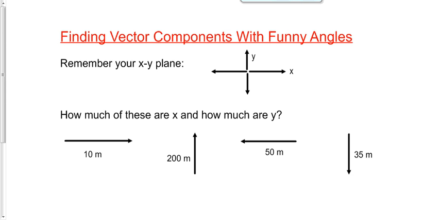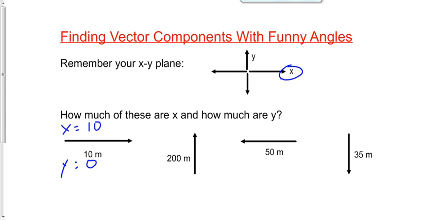How are we going to do this? Well, let's just real quickly review the XY plane, and then we'll deal with that funny angle here. So this is my XY plane. As you guys know, everything horizontal is X, everything vertical is Y. Okay, we go to these 3 quick examples here. We know how to do this, right? This is nothing for us. How much of this one is X? How much is Y? 10 and 0.